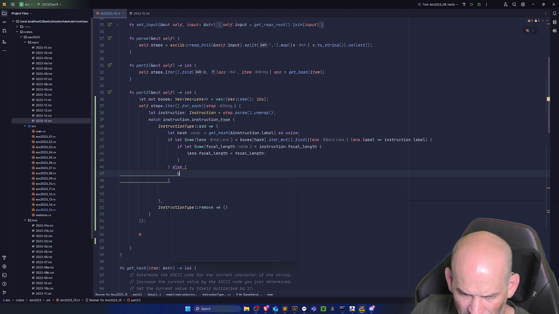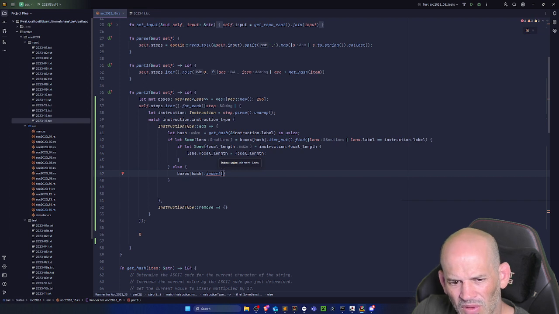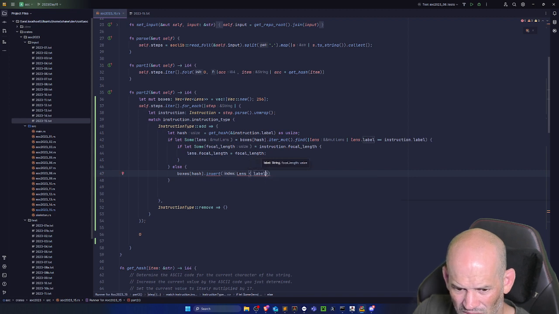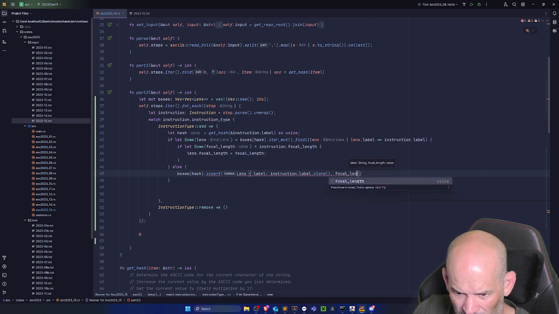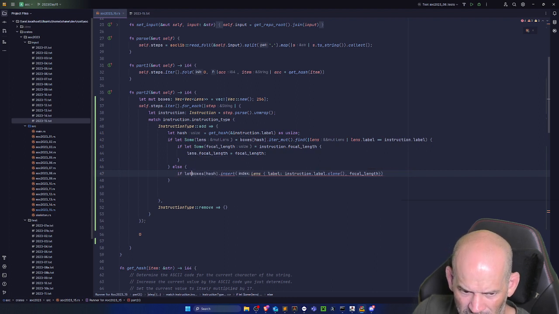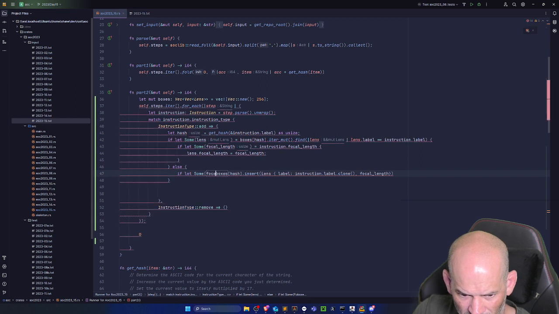We go boxes hash insert new lens, label is label.clone and focal length.